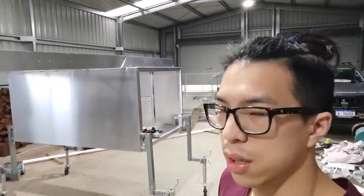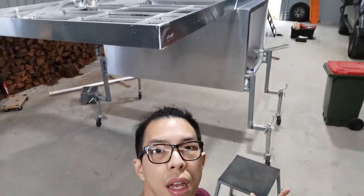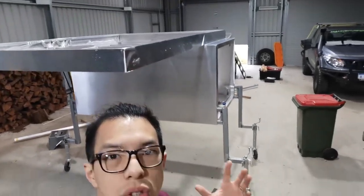Now, the canopy rooftop. I'm very excited today because the canopy build is moving towards the end. I've got a bit of a sad moment, but I really enjoyed the building process. So the canopy rooftop looks like this at the moment. It looks like a bit of a roof rack, but it is not a roof rack. It is a sleeping compartment.